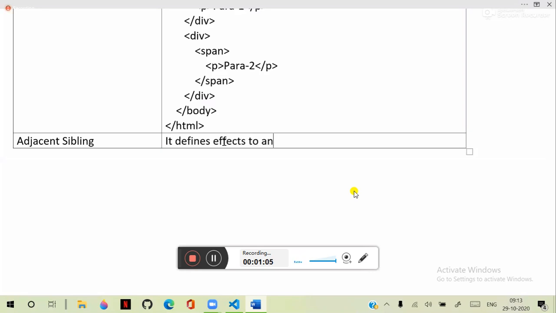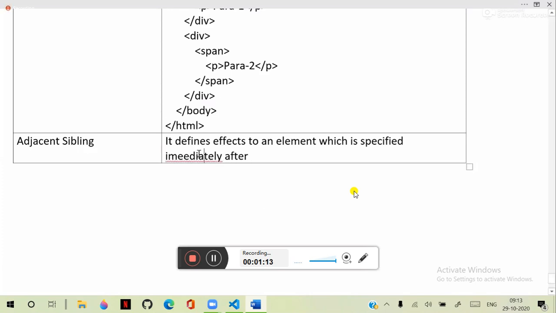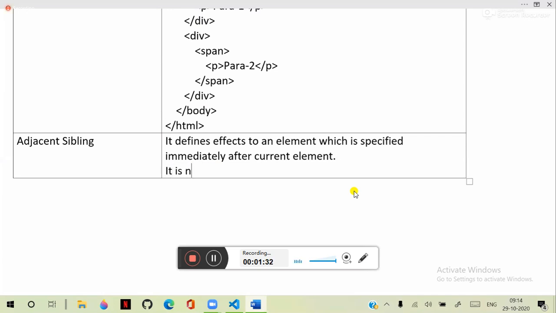So that means it is not parent-child, it is one below another actually, one adjacent to another.